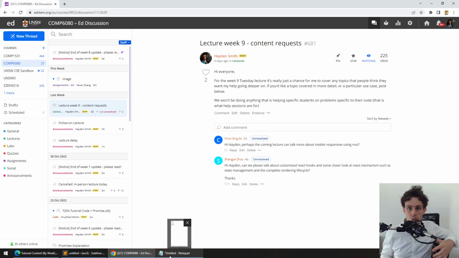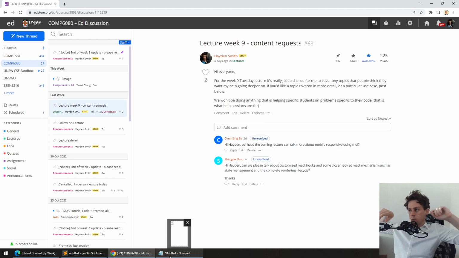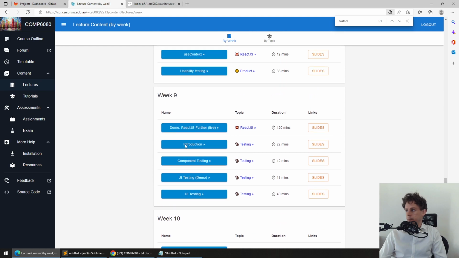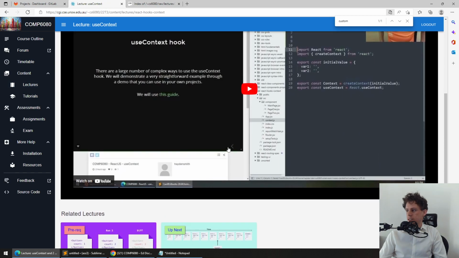Because the useState hook and React state management is really good when it comes to managing component state. Because your React app is like a series of components. But as we saw last week, that gets really complicated when you want to share information between components. Now, how do you share information between components? Well, there's actually a lecture on this that you can go and watch. I think it's the useContext lecture.